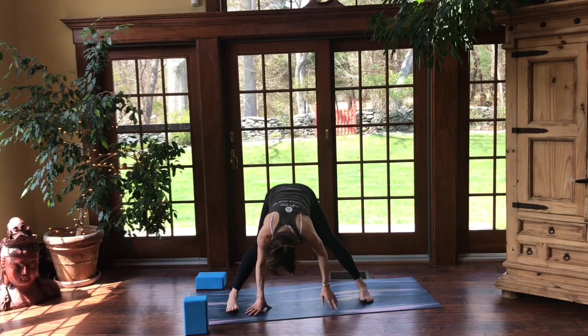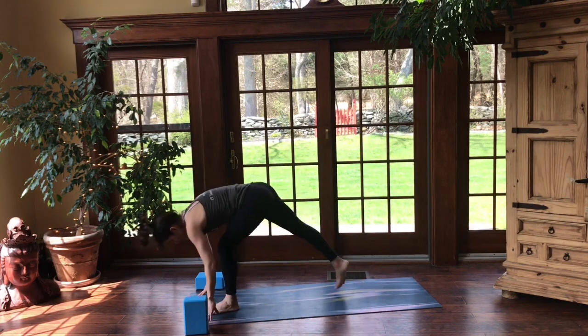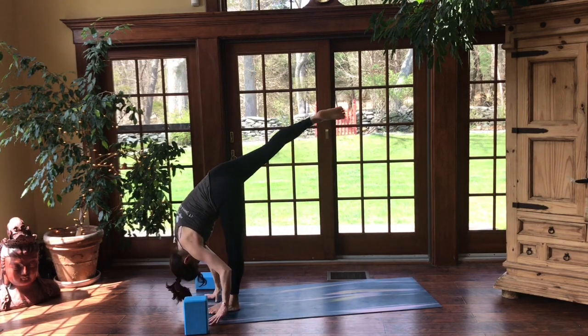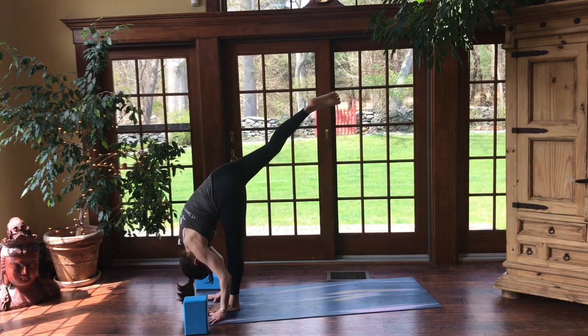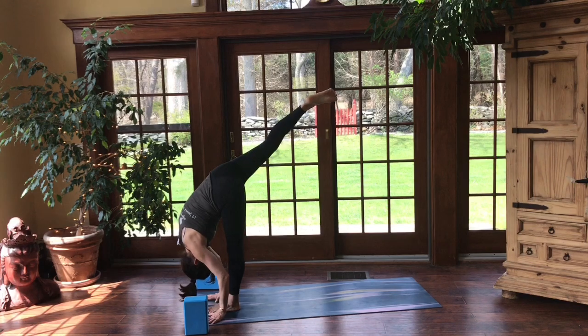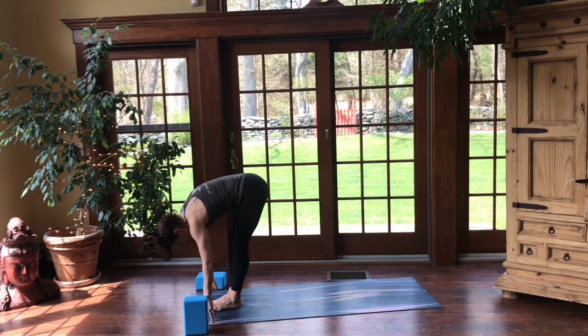Look towards the front foot, which will be your left foot. And then step into standing split once more. Leg higher, head lower. Wrap the elbows in. Bow a little lower towards the knee, leg up. And then release both feet down at the top of the mat.